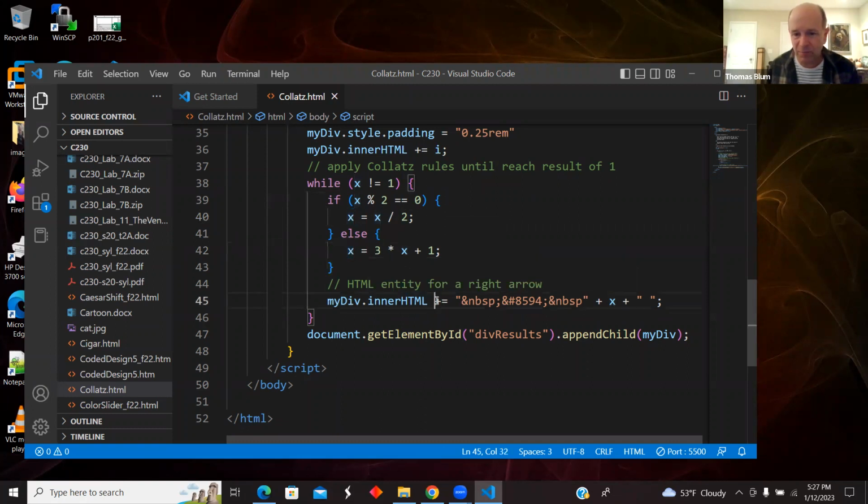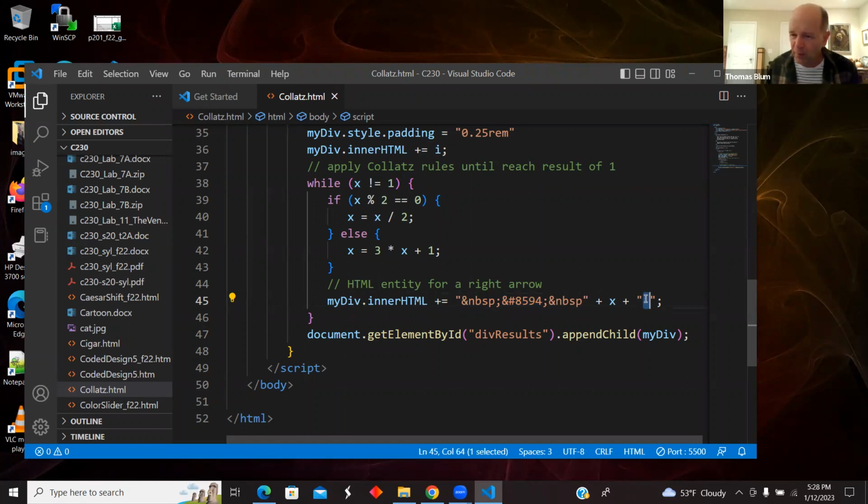So I'm doing plus equal, appending to what I've already got in my div inner HTML. And this is a non-breaking space. This is the HTML entity for a right arrow, another space, and I'm adding the x. And then I'm adding a space as opposed to a non-breaking space.